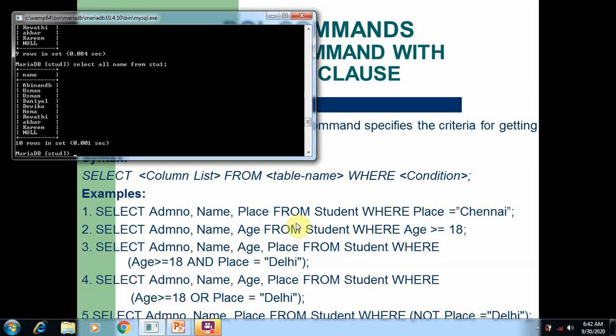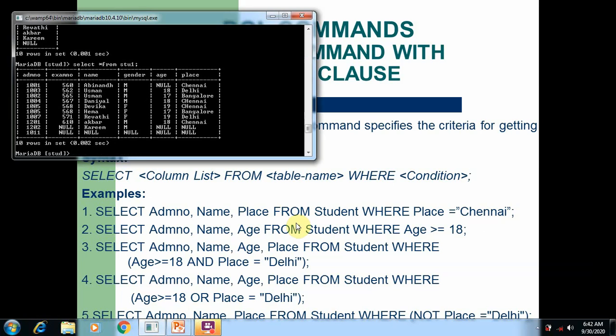So now we are going to execute the command. First command: select asterisk from student one to view all the rows and all the columns from the table. So all columns and all rows are displayed here. Now I am going to select particular columns, namely admin number, comma name, comma place.